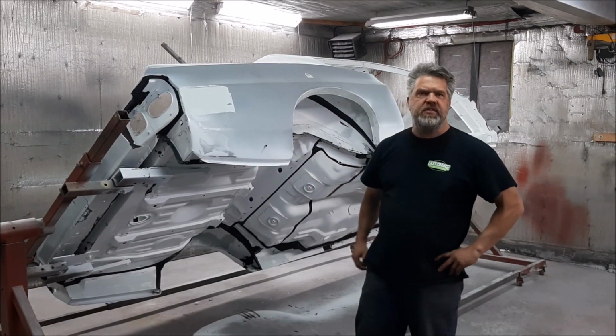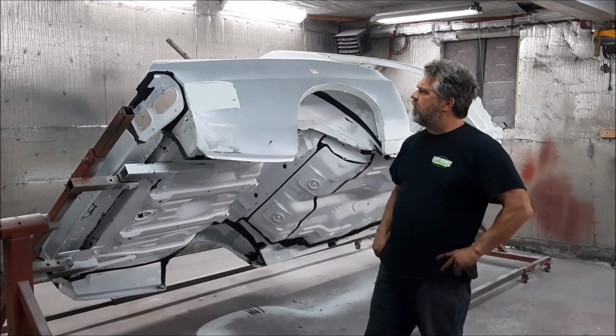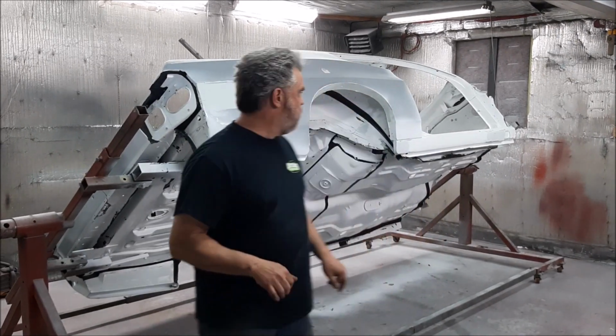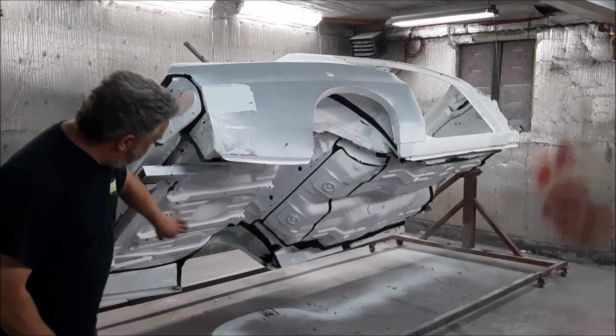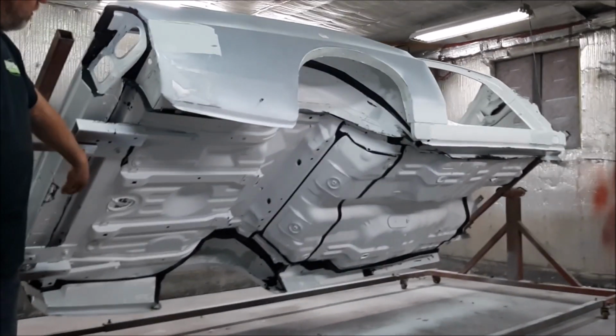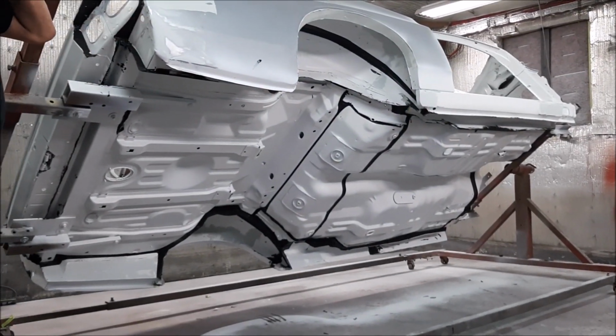This is the 1974 Ford Torino or Gran Torino. So this is the Starsky and Hutch tribute car. In an earlier video we were showing you the bottom of the car. I should have gone around and shown you the whole car.